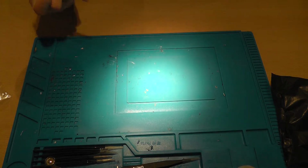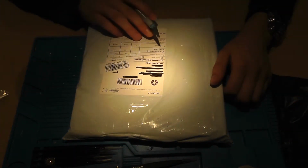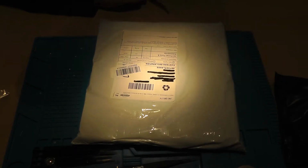And the final item also has something to do with the 3D printer. It says 3D printer parts and accessories. Now, looking at the... Wait, I'm going to turn off my light.